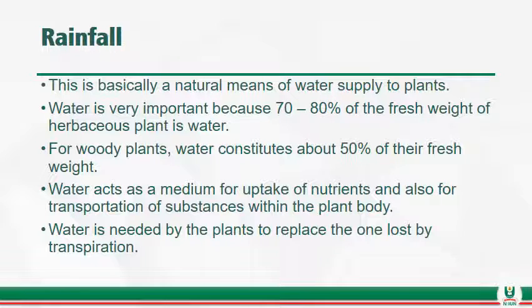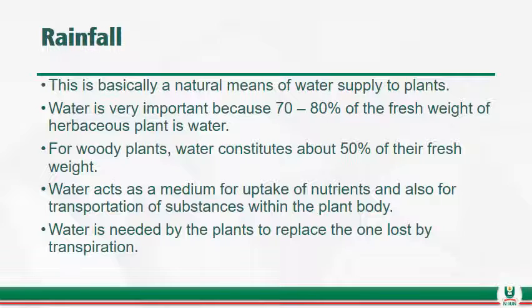For woody plants, we have 50% water in their fresh weight, and water acts as a medium for uptake of nutrients and also for transportation of substances within the body. So what water does is that it carries nutrients from one place to another. It also carries substances within the plant body.